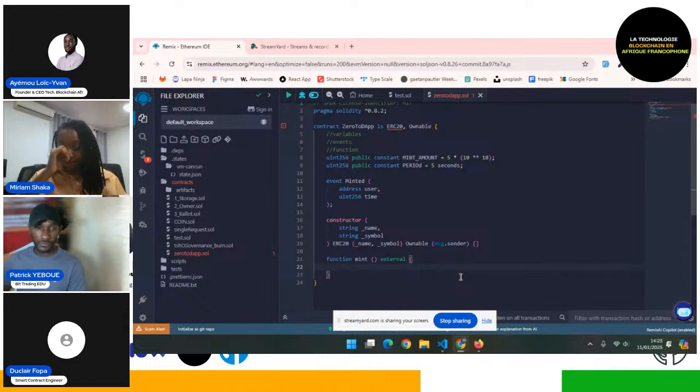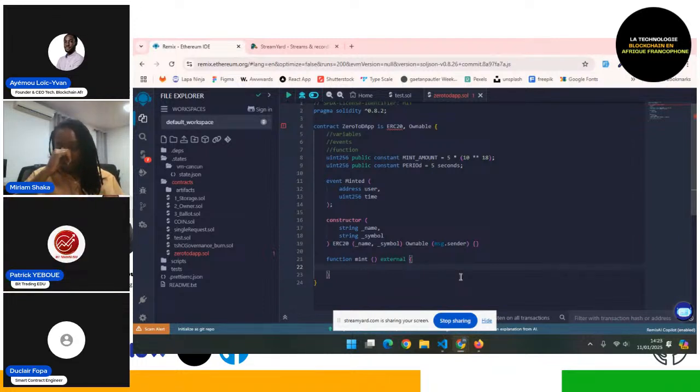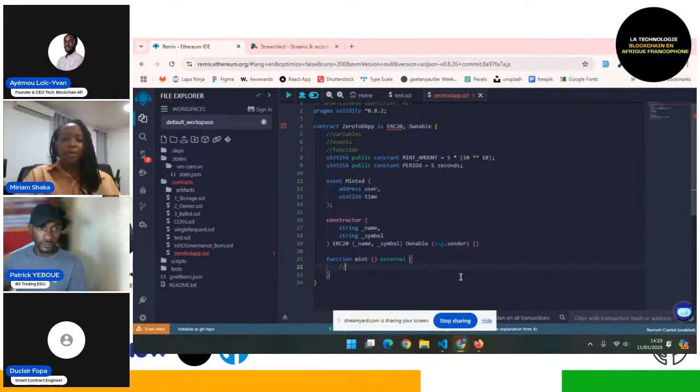The first thing we need when someone calls the mint function is to ensure that the time period is not exceeded. If we want a user to only request ZTD within, say, 5 seconds, that means the last time he made a request has to be 5 seconds earlier.